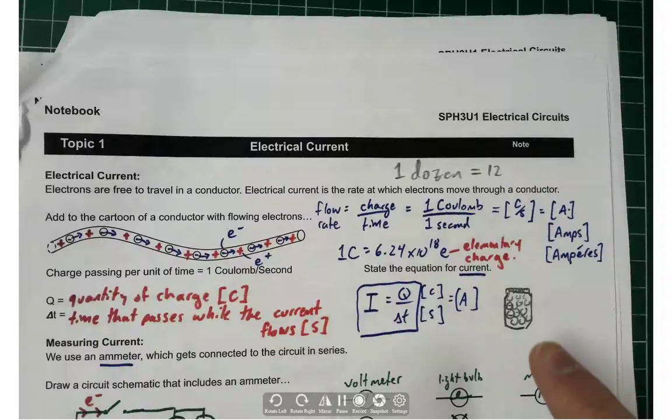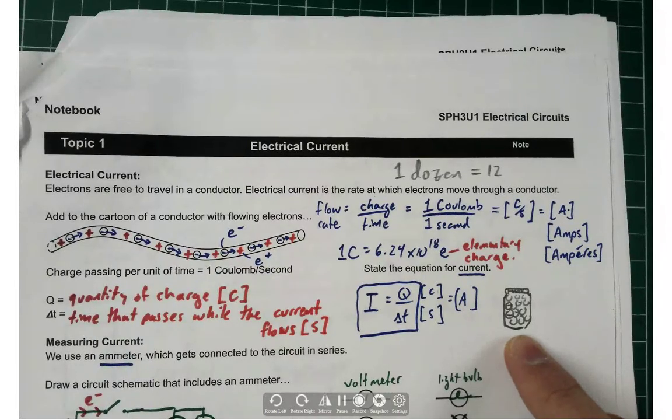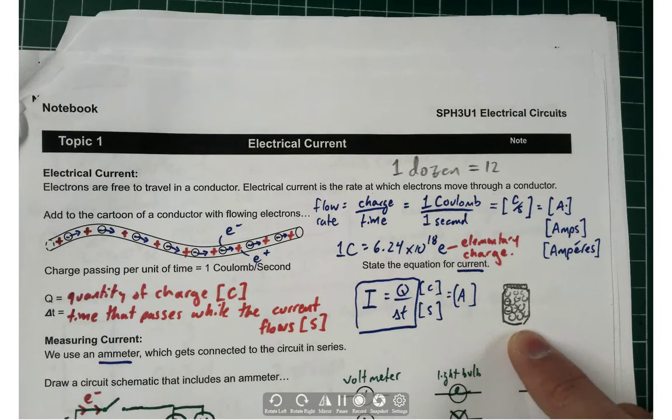Only obviously, if you look at my peanut butter jar full of golf balls, is there any way that there's 10 to the power of 18 golf balls in there? No. A coulomb is a lot. It's a lot of charges per second. That's why we had to cluster it as a coulomb, because nobody's going to sit there and count individual electrons any more than you were going to sit and count 10 to the power of 18 golf balls, right? In fact, that's the whole challenge behind that carnival game where you have to guess the number of jelly beans. That's hard because it's hard to count a lot in one jar, right? So we call it by the coulomb.